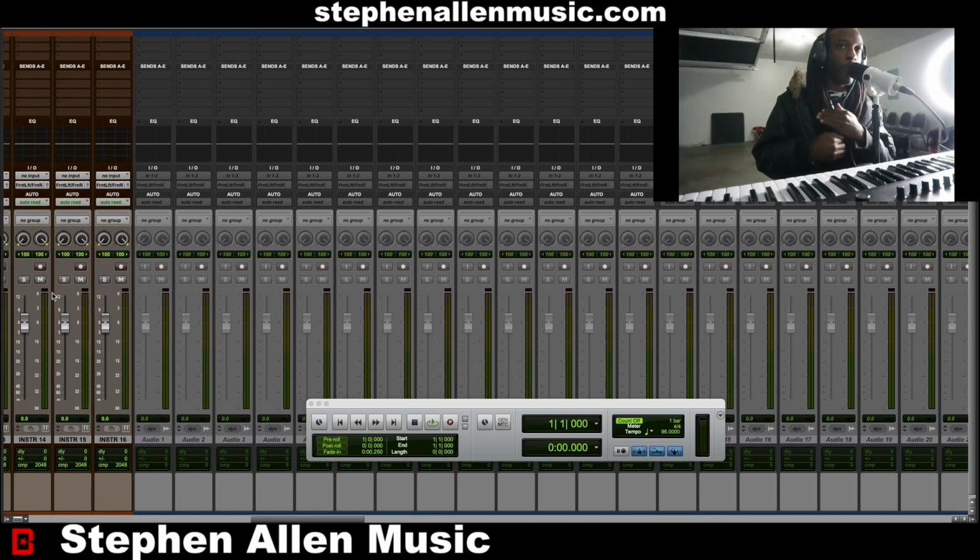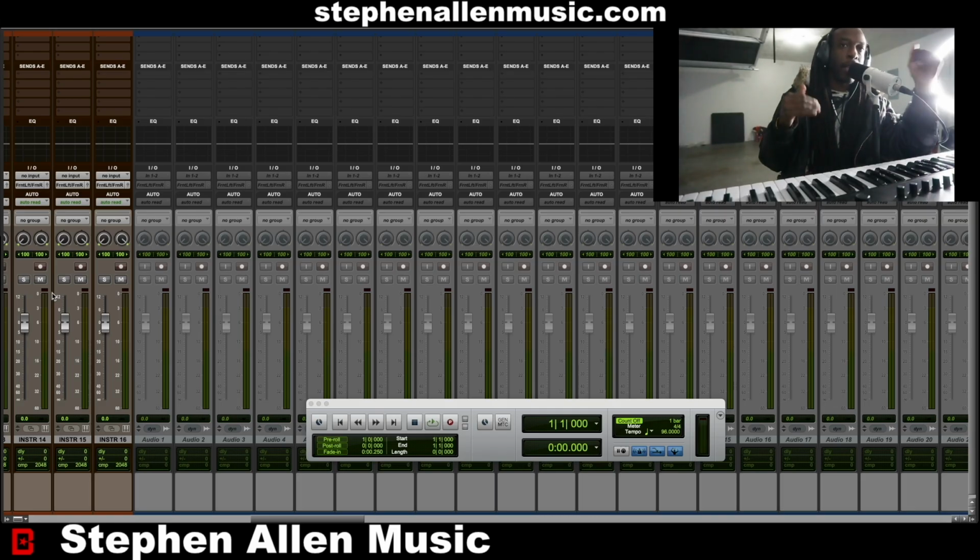The way that you bounce MIDI to audio in Pro Tools is all you have to do is drag the MIDI track onto an activated audio track and it bounces. The caveat to that is you need to merge all your regions of your MIDI first, consolidate the whole region first, and then drag it onto an audio track.